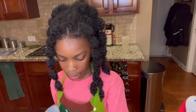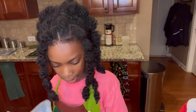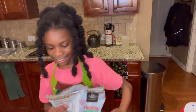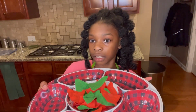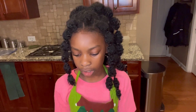And we need a mixture, so I'm just gonna pick out most of the green chips, because we already have a lot of red. We need some to represent the tree. We need something to represent the Grinch on the bad side of the tree. So I call these our tree holiday cookies. Not cookies, chips. We're probably gonna have to get a refill for this because I don't know that they're gonna eat this all up.